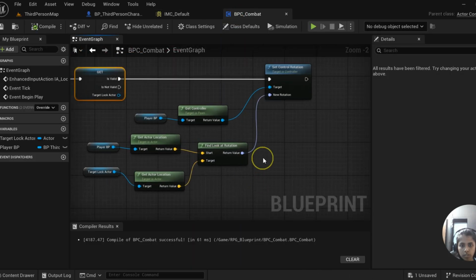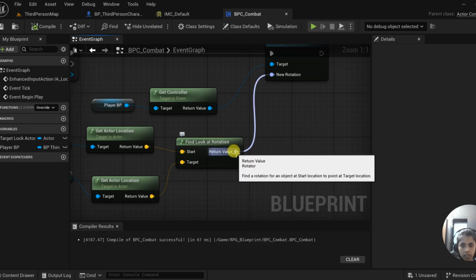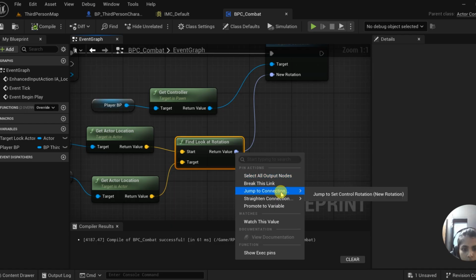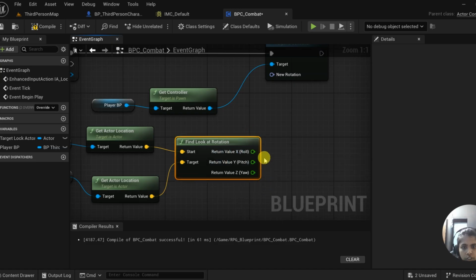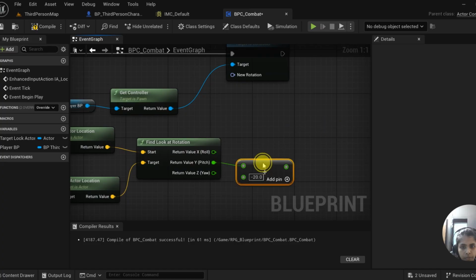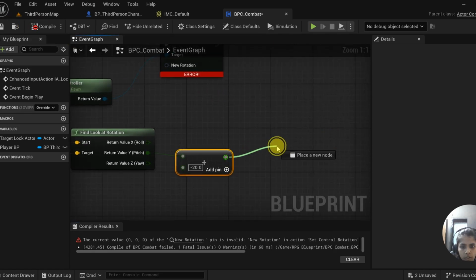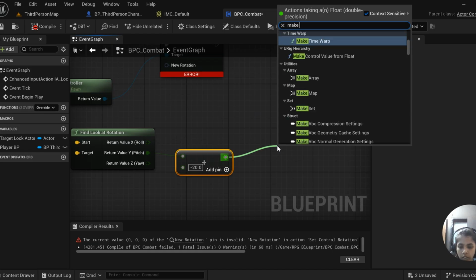Let me change a few things over here. Right click and split structure. I'll add -20. Make rotator.